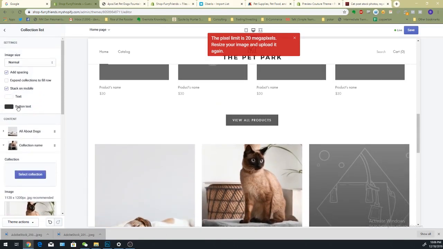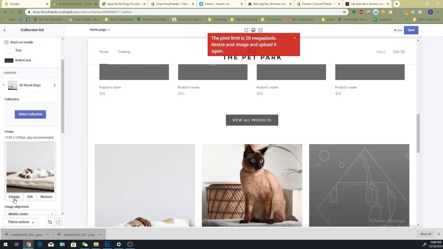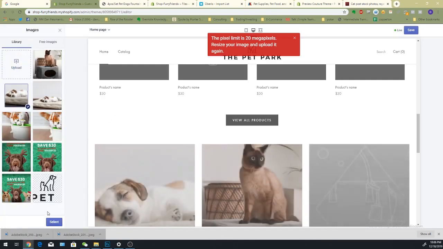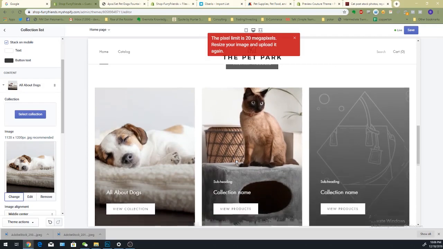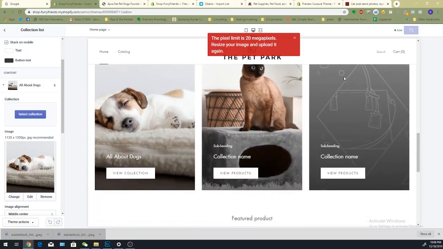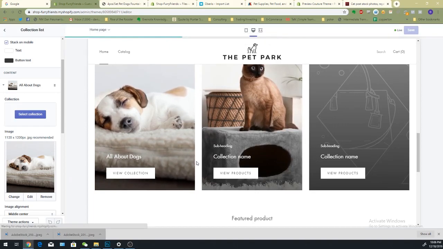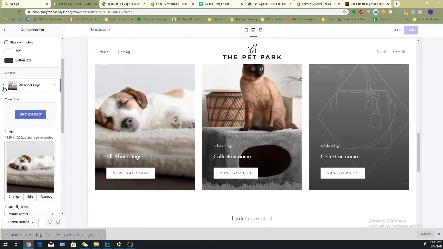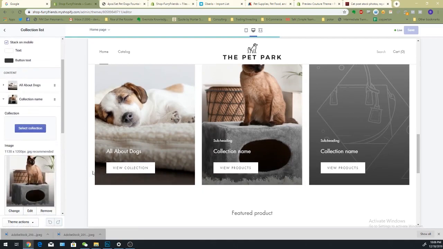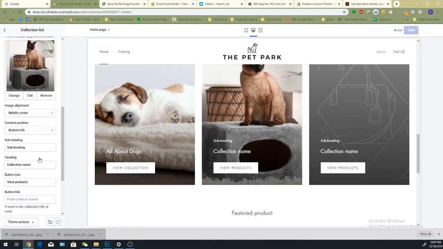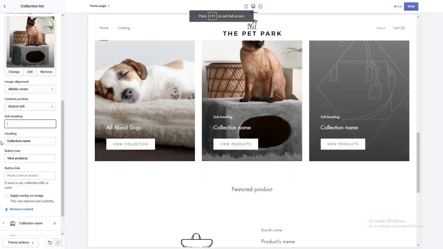And now what I'm going to do is make sure that everything is set the right way. Yep, that's a new image that we cooked up. And we're going to standardize the text, right? So this one is all about dogs, and it goes straight to view collection. So we're going to be doing the same for the cats, all right? So that means that we don't need that subheading over there.